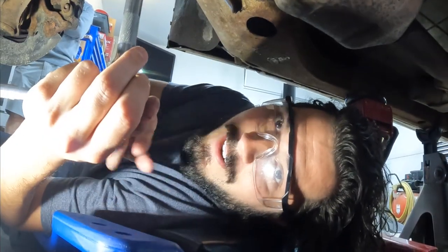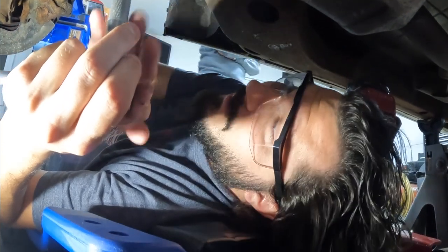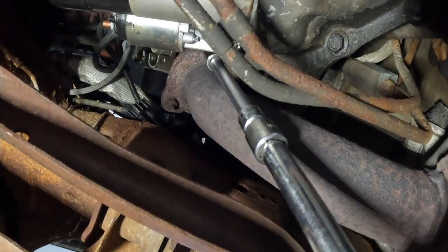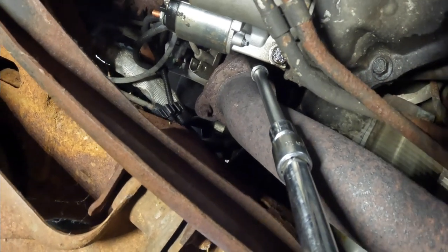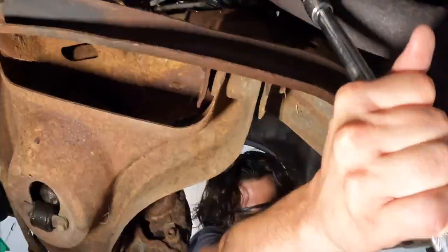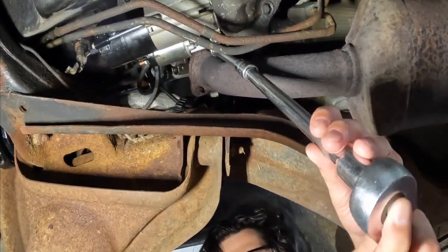All right, we're here under the car, nice and comfortable. Gonna start working on wrestling these out, 9/16ths, and we got all the extensions available to us. So let's see how this goes. I think I need a breaker bar or something. Yep, you're gonna need a breaker bar. Try number two with the breaker bar. Just spinning on this thing.